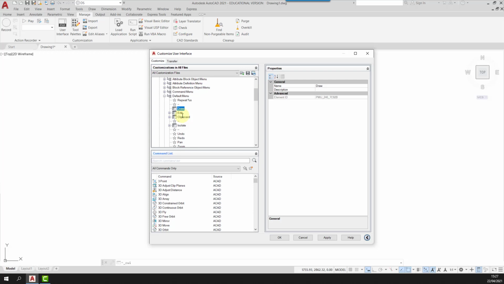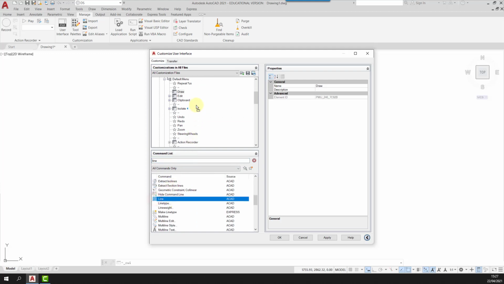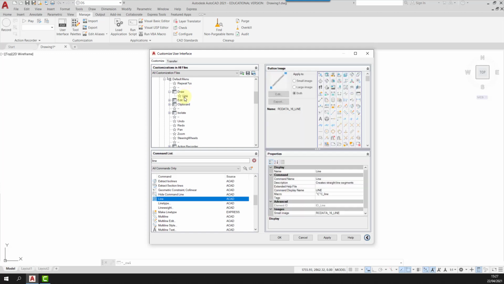And basically to customize it to your own needs, you just come in here and type in line, and come down here and look for the line command and just drag it in there and pop it into the draw menu. And basically that's all there is to it.